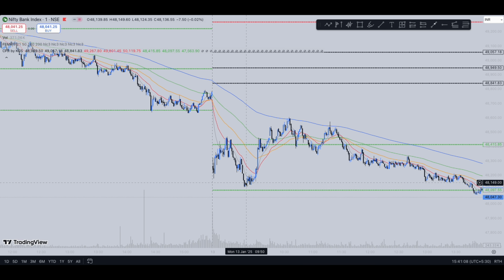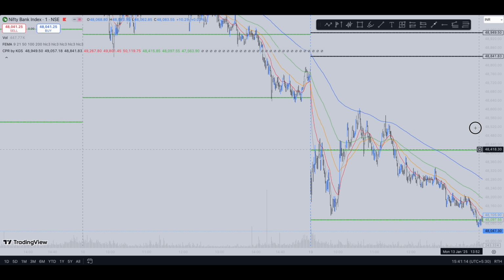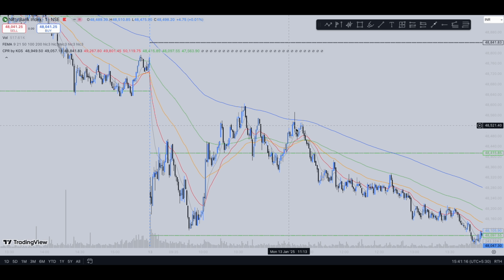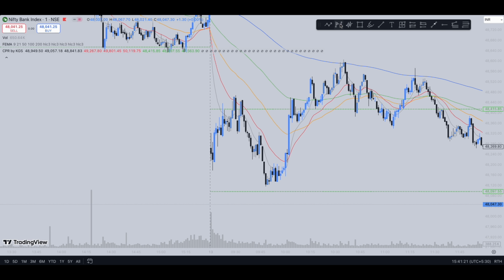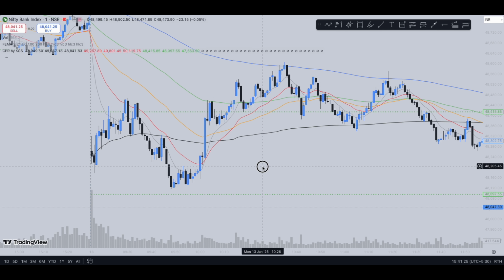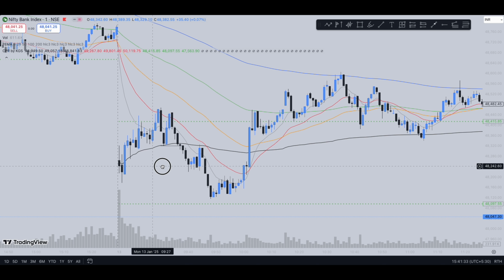here you can see clearly the price took support from the S2 level and reached all the way till the 100 moving average. But here you can see there are multiple rejections over here as well. But if you try to plot the VWAP level over here, clearly the price broke this structure here. This structure over here. This is a bearish engulfing candle.